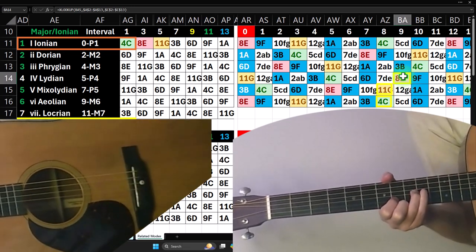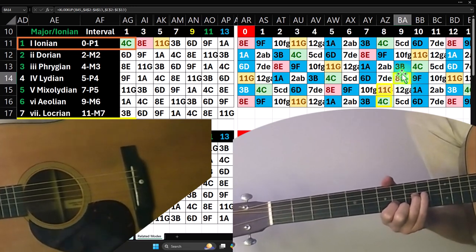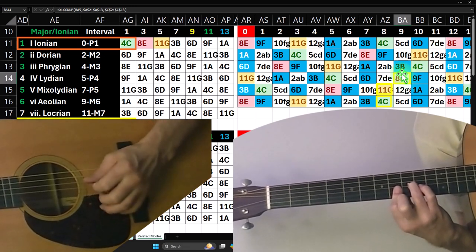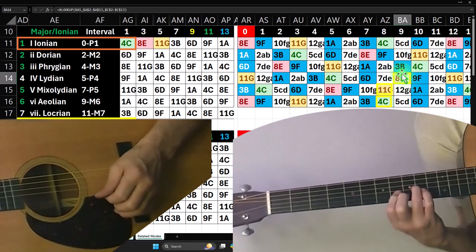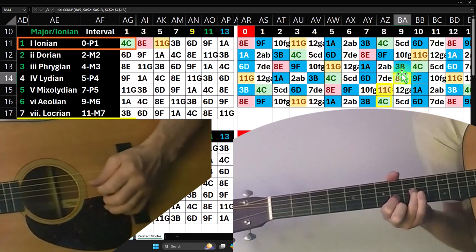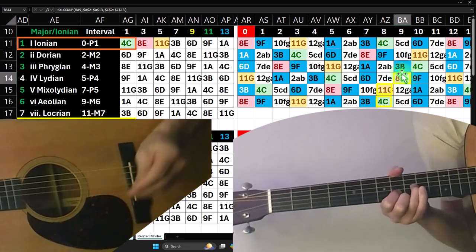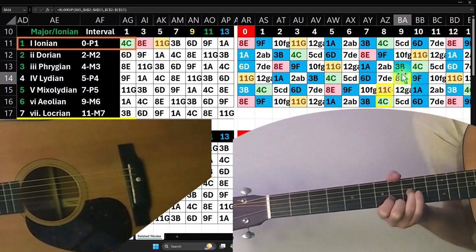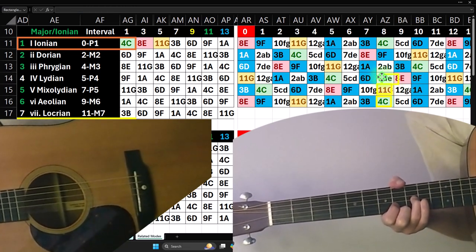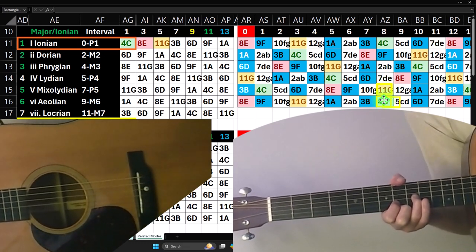I can mute the string above it with the tip of my finger, so I can play that. A lot of people would probably bar this, something like that. I tend to put my fingers down like this because then I can lift the finger up. You just have more control if I'm able to do that. But convenience is nice too. So either way, that'd be my go-to shape. If it was the minor, this would be back here, right? Because it would be flattened. Okay, so that puts it on the bottom, which is all we can really do.